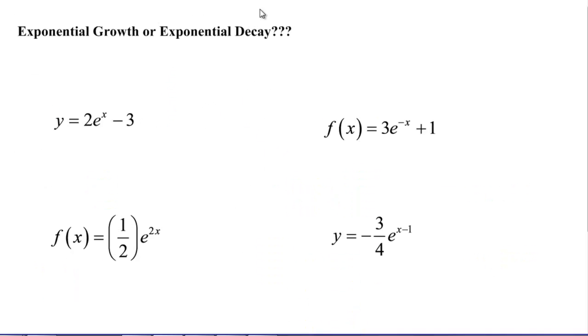Now, does this represent exponential growth or exponential decay? Well, we said that e is approximately 2.71828, right? And so if I were to look at this, I would say this is like my base in our exponential expressions and equations. And since b is greater than one, well yeah, it's exponential growth. So these are all going to be exponential growth.